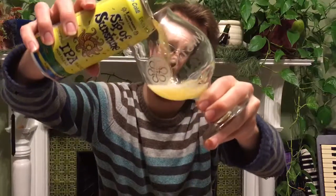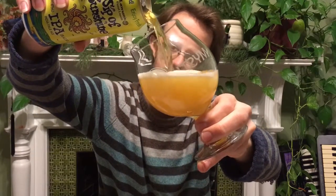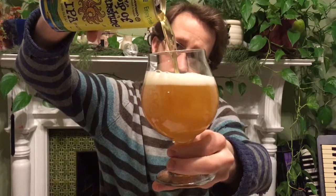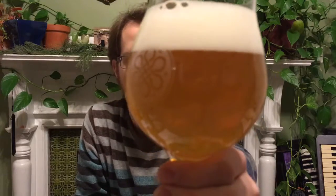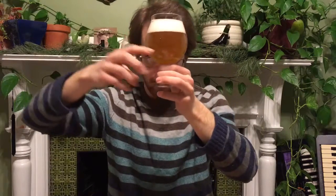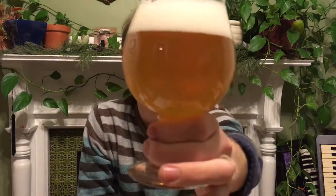Let's just drink this thing. I don't know if the Lawson's version is hazy, but this one is not super hazy — you can see through it pretty well. It's not even close to as hazy as Heady Topper usually is. It's probably the best beer that Two Roads does. Two Roads has a lot of really interesting great contract brews for Evil Twin and others, but this is the one that everyone is going crazy for, and I've had it a couple times before but not in a while.